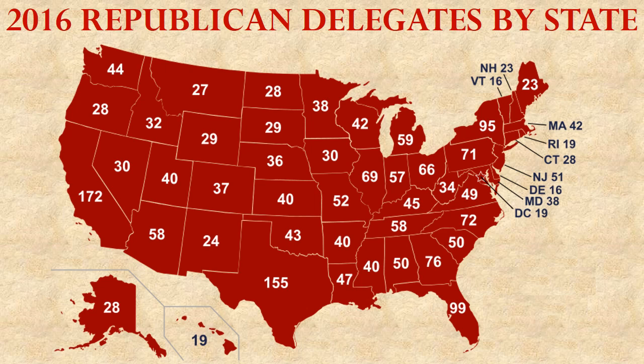So each state is assigned a certain number of delegates that it then divides up based on the vote in that state during primary or caucus elections that take place there. For example, you can see the state of California there with 172 delegates. When you eventually have the California primary, a certain number of those will be assigned to one candidate, a certain number will be assigned to another, and they're pledged to vote for the candidate they've been assigned to when they go to the National Party Convention, at least on the first ballot. Usually there is only one ballot.